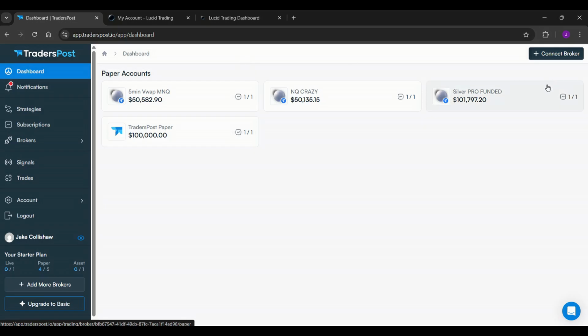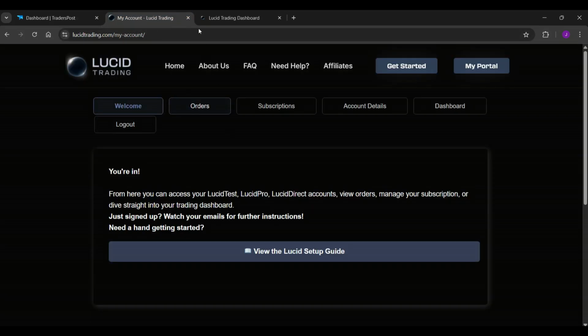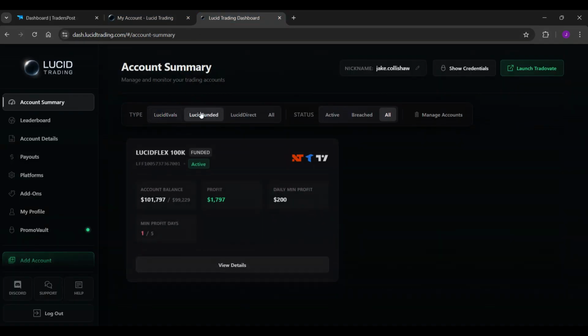Obviously, I've passed the silver funded here, which is in my Lucid funded. So I'm hoping to get a payout of that, but I need some profit days. Well, I need to make about 5,000. I think me and Zach had a to and fro in the chat the other day about it, but if we get to 5,000, I can take out 2.5. But let's see.